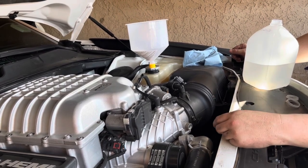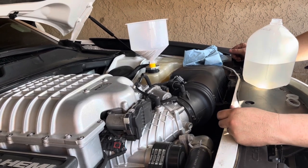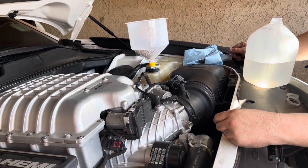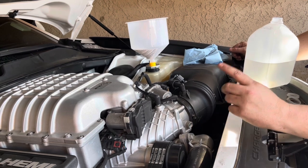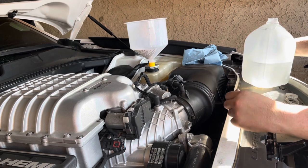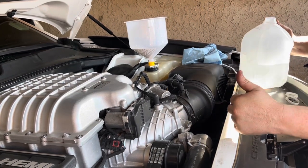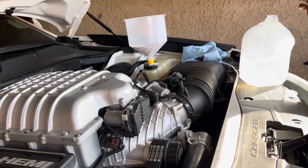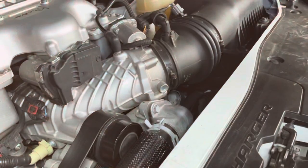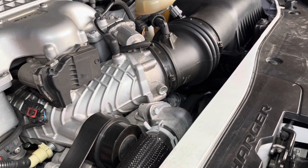I'm not gonna take you guys through all that because it's the same thing each process, but when it comes down to the end, I will bring you guys right back after we finish our coolant flush. And as soon as the coolant flush or the water comes out clear, you're good to go. So I will bring you guys right back. And we're back, guys. So after five flushes, we're good to go.